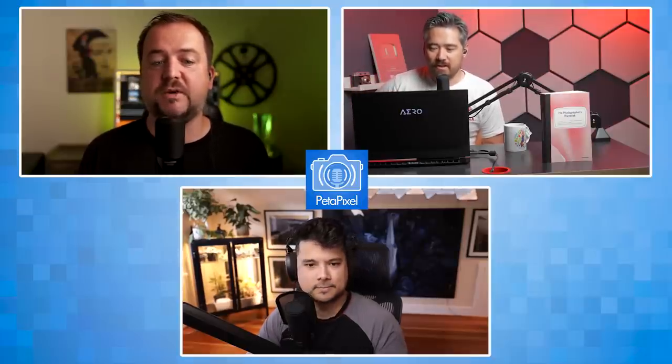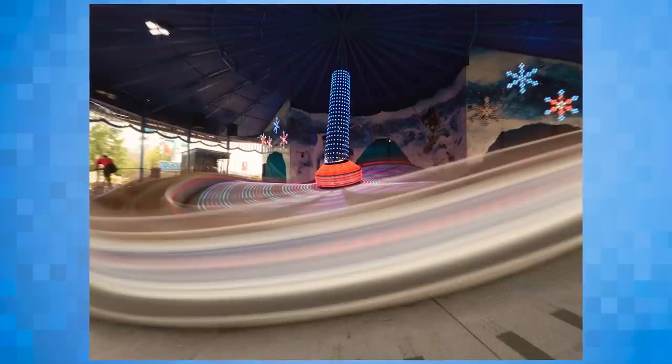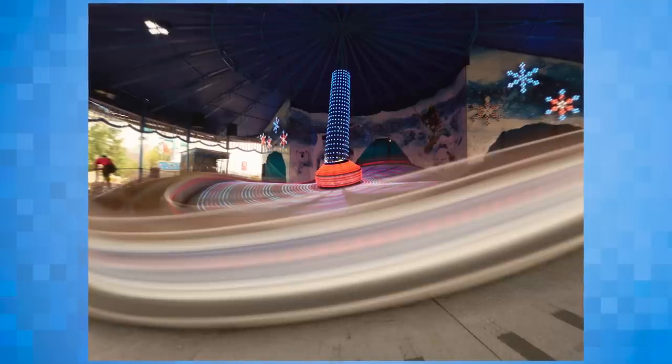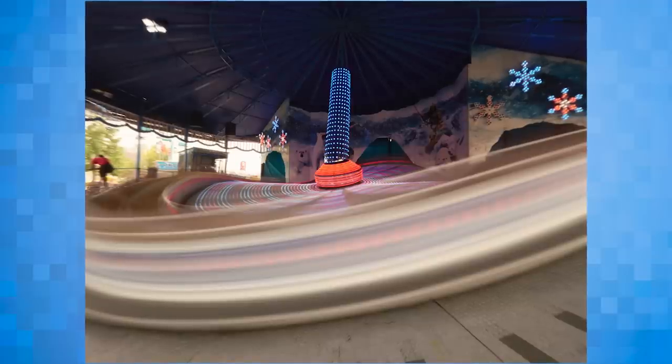I can give a practical example. We were just at the Stampede and I had the OM1 — I threw the live ND mode on and handheld a two-second exposure and everything that's not moving is nice and sharp and you get swirly spinning. I would not attempt that with another system. Everyone, you can learn more about the OM5 and the highly respected M.Zuiko lens series by visiting explore.omsystem.com.